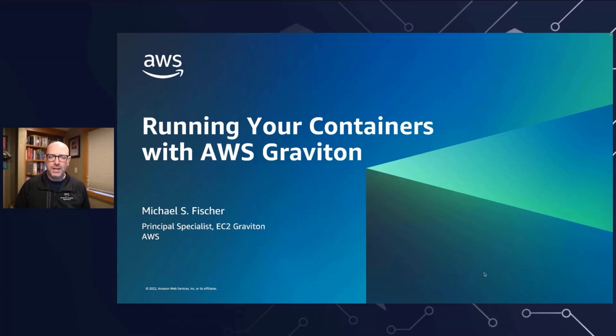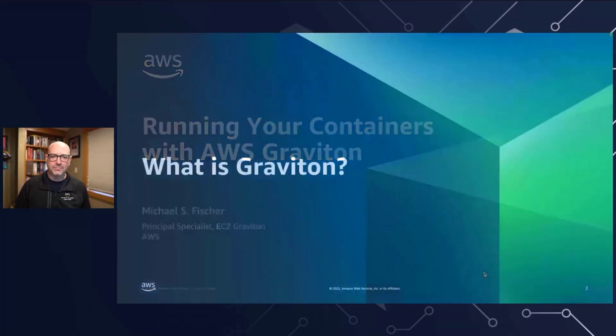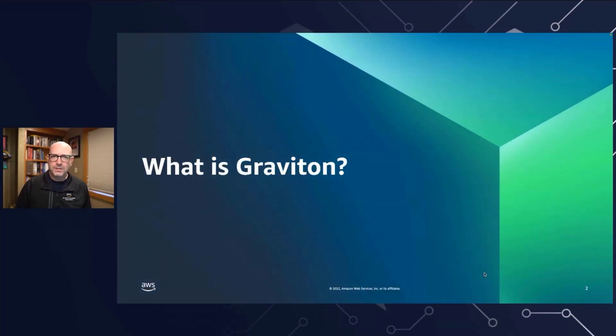And I'm here to speak with you today about how you can run your container workloads with AWS Graviton. First, I'm going to start talking today about what Graviton is. I'll also be talking a little bit later about how to build containers for Graviton and how to deploy containers for Graviton. I'll also show a demo which shows how to deploy containers and build images using a code pipeline as part of the DevOps automation process. I'm really excited to talk to you about Graviton today.